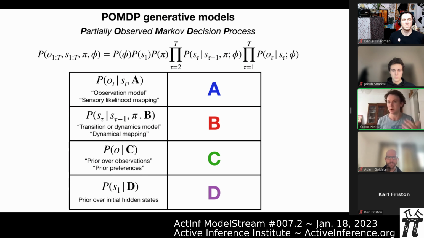Goal-directed behavior. It wants to achieve some goal. And then we have the D vector, which is kind of a baseline prior about what is the state of the world before I get any observations. Like, what do I believe the hidden state distribution is? And again, I'm glossing over this because I assume that you know about things like categorical distributions. All the details of these different arrays are explained more in the first video.